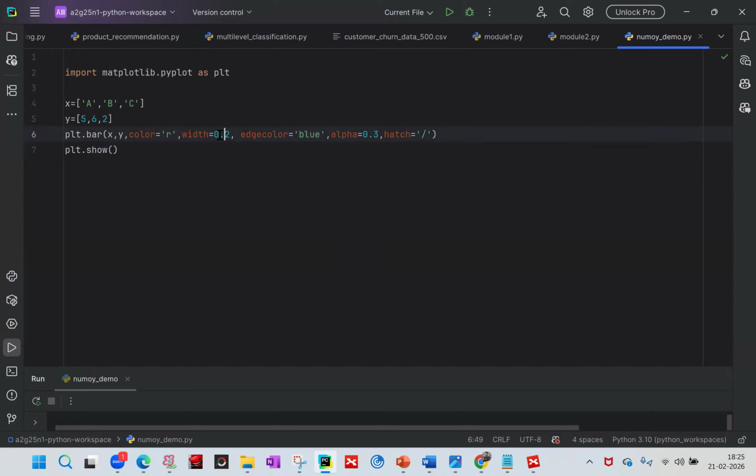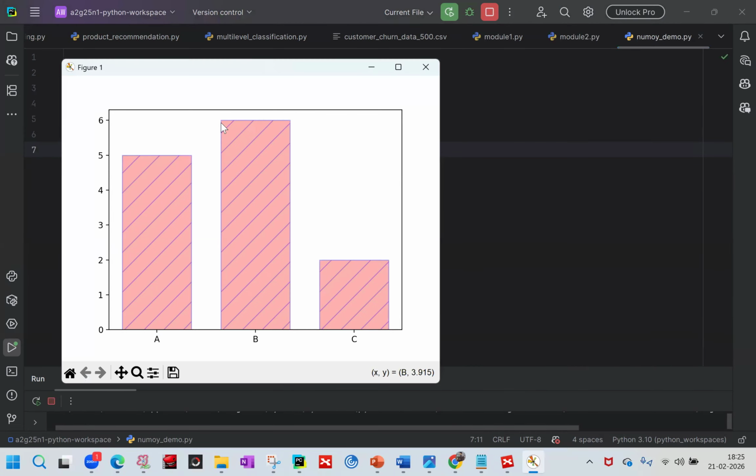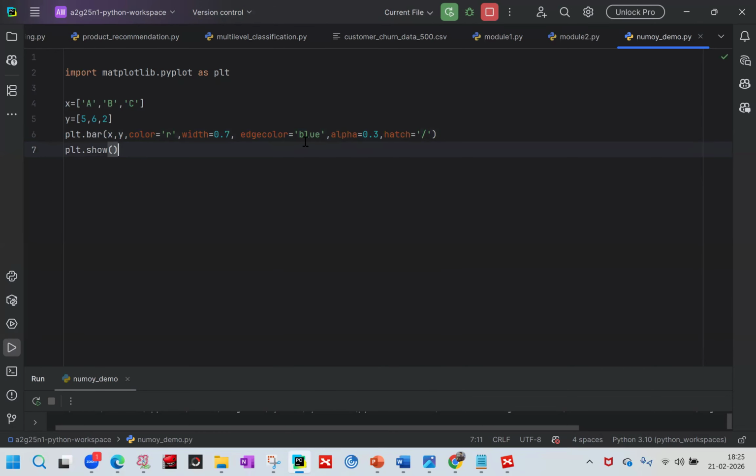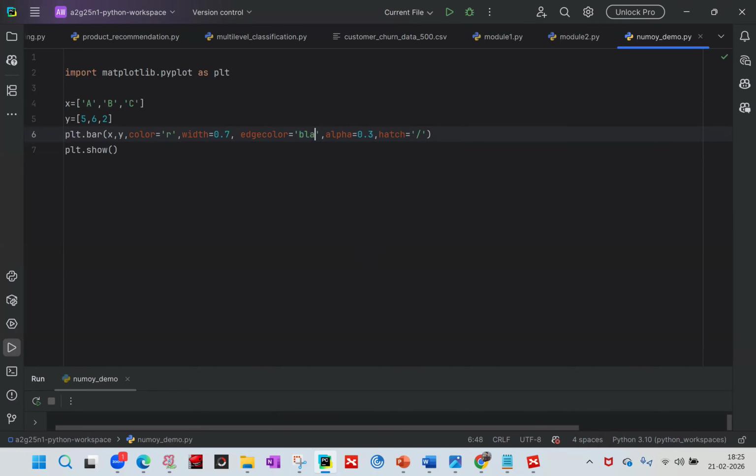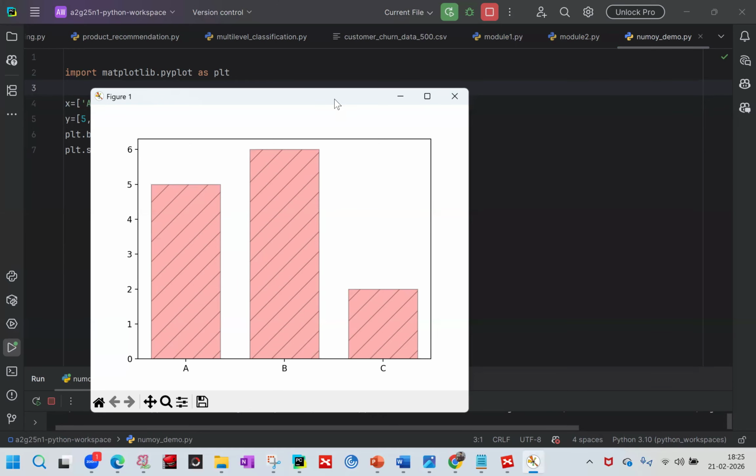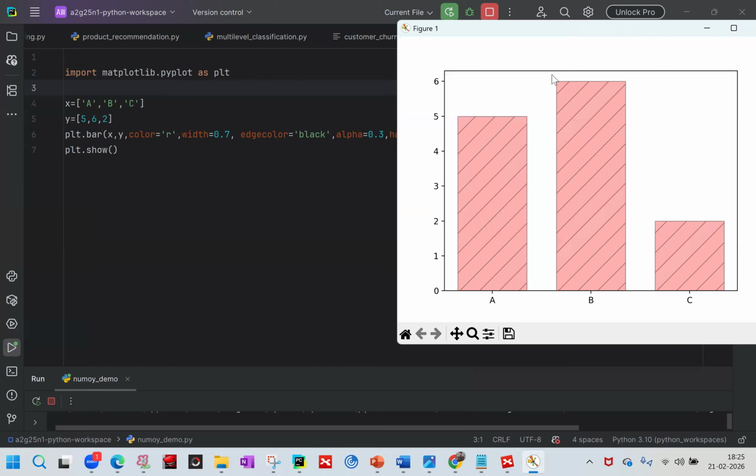Width, let's make it a little bit more, 0.7, let's say. Okay, if I draw this now, you can see the boundary. Let's make it black, because hatch is also coming in the blue color. So this edge color only defines the hatch color also.